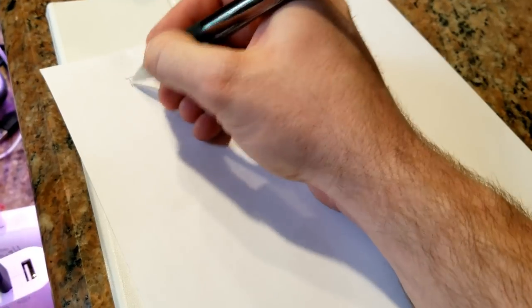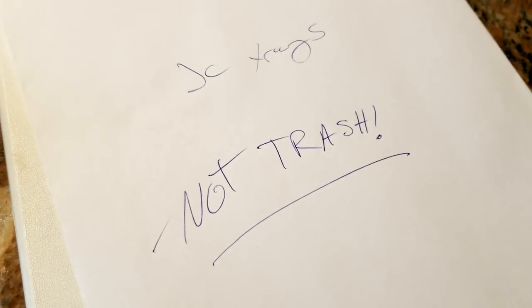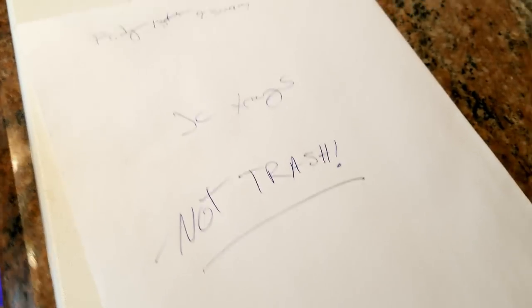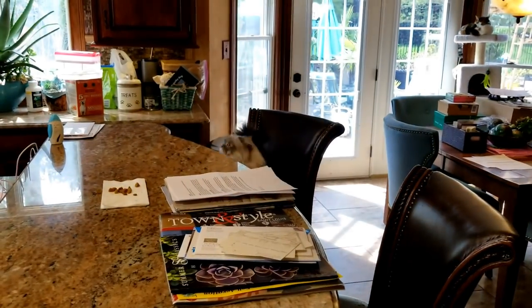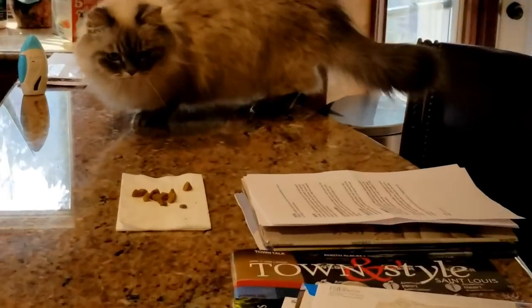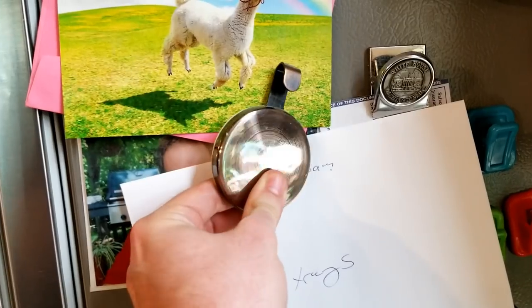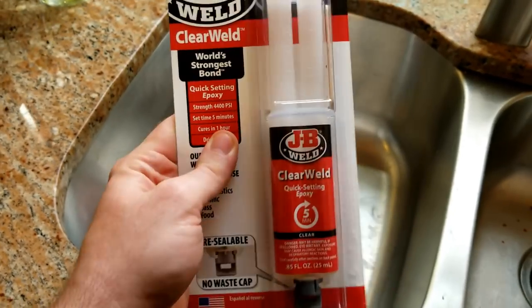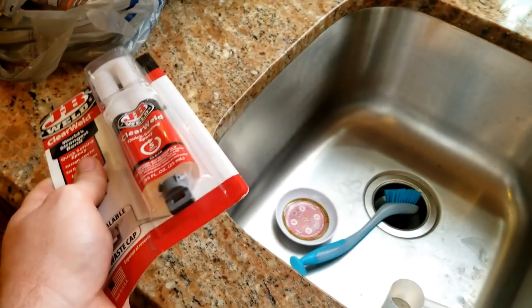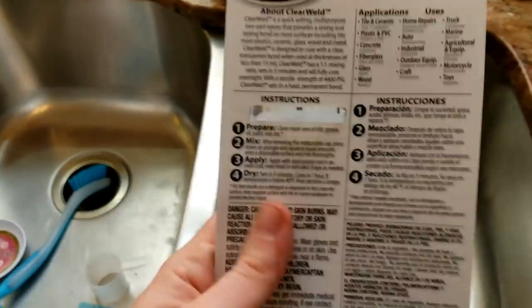Just got off the phone with the endodontist — writing it down so I don't forget. It's hard to write when you're looking through a viewfinder, and my handwriting sucks anyway. Root canal Friday — that should be fun. I don't know if I'll still be vlogging at that point. So I ended up getting the JB Weld. I have the Gorilla Glue too, but they only had one package of it, so this is what I'm using.